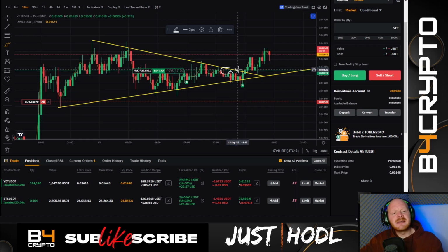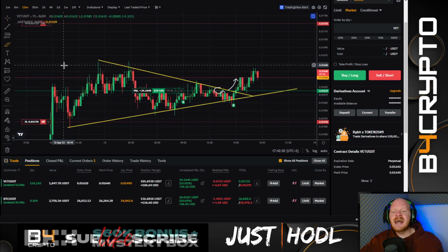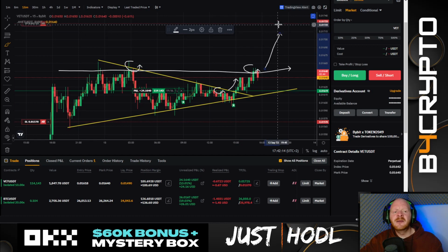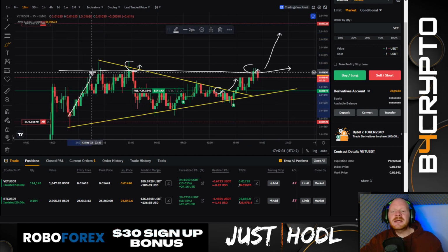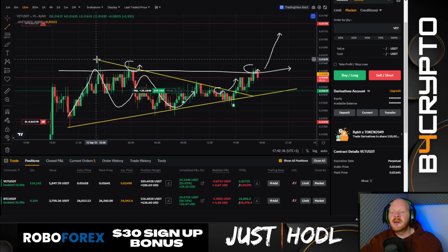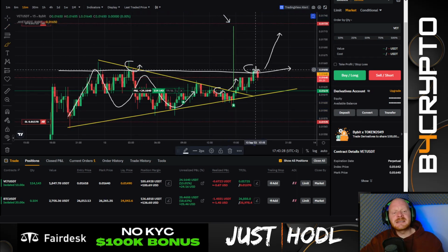And we are seeing that we had this massive pump towards the upside, but if we look at the price movement of VET, then we can see yes, we've got this horizontal resistance exactly in these levels, and this could give us the indication that if we break this neckline, we could expect this pump all the way to our price target of 0.017, because we can see yes, we have been forming this symmetrical triangle, and if we look at the price target all the way from the top to the bottom, then we can see that the take profit is exactly at the top here, and yes, we could expect some consolidation, maybe even retest this trend line before we get this breakout even higher.